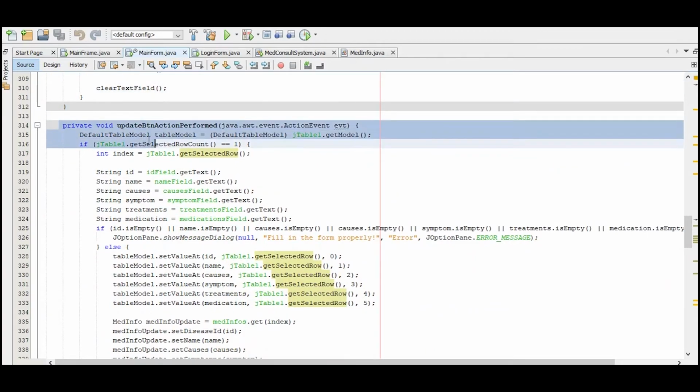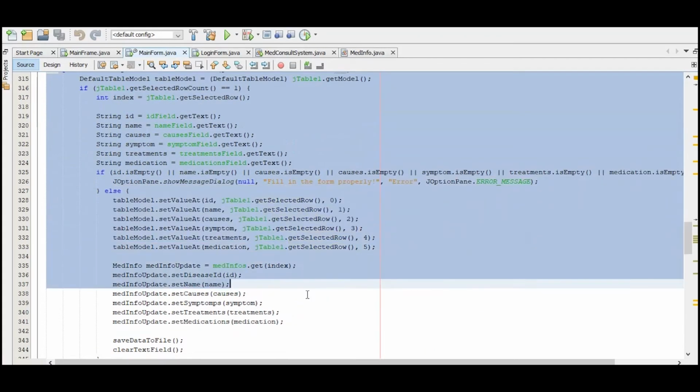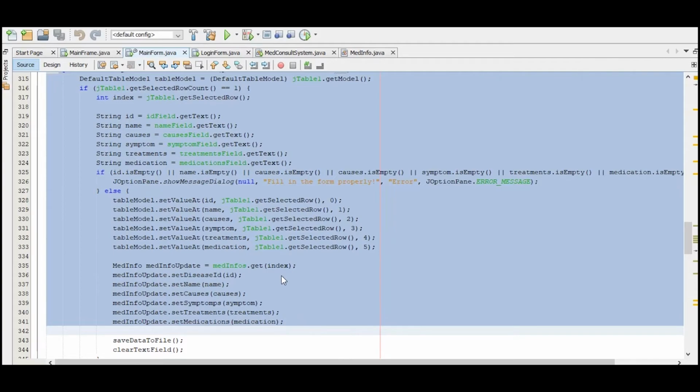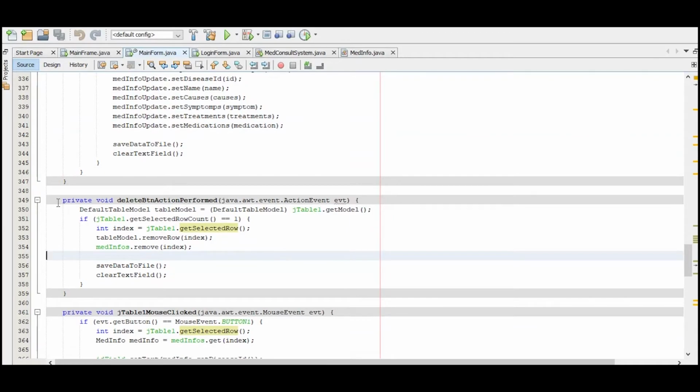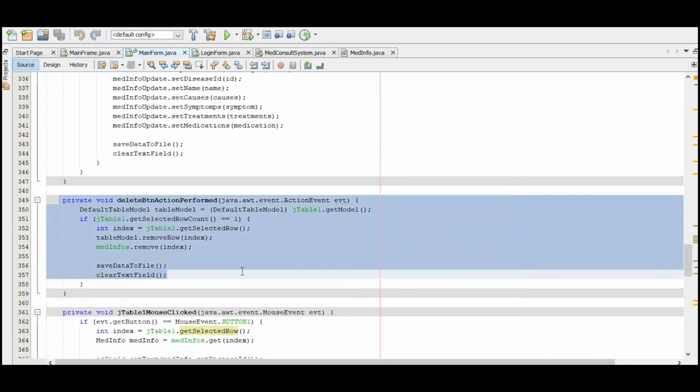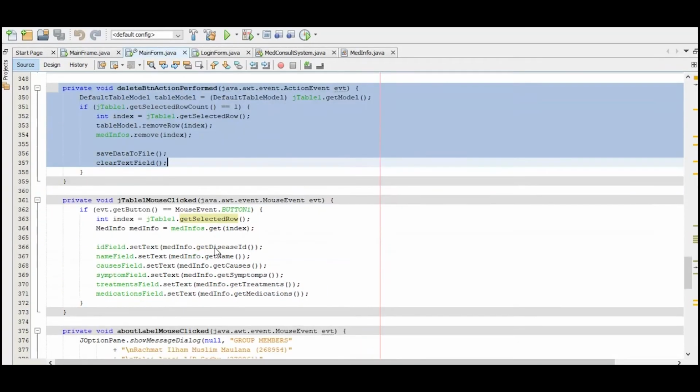The update button action performed is to update any data in the list. We get the selected index from the table and we retrieve the MedInfo object from the list by calling the get method. After that, we call the set methods on the MedInfo object to update the data. Finally, the data will be displayed in the table. Then the delete button action performed is to delete any data that we want to delete from the list.